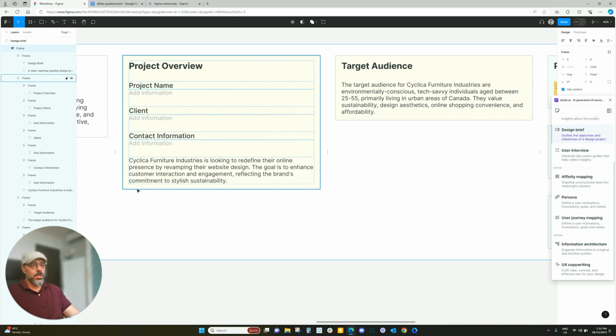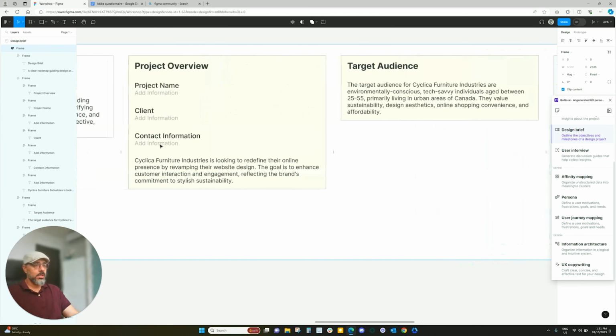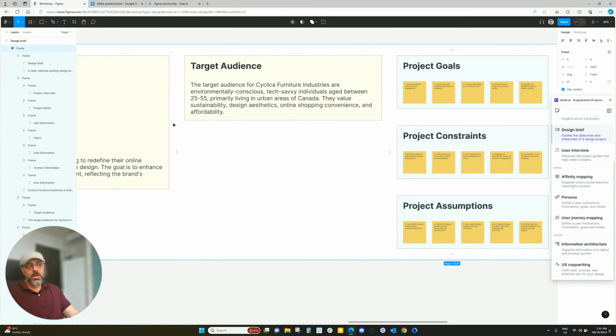Of course, if you've provided QoQo with more information, the output would be more than this, but it would give you a project overview. You need to fill in the client name, maybe the contact information or the points of contact, and a target audience.